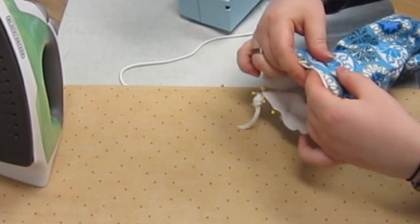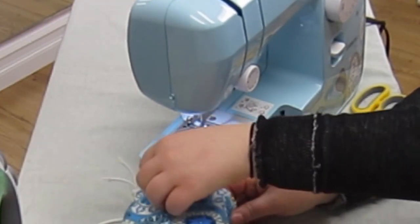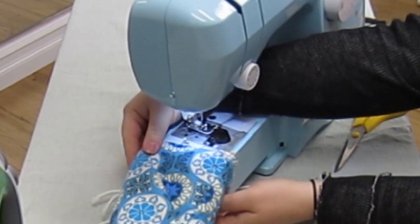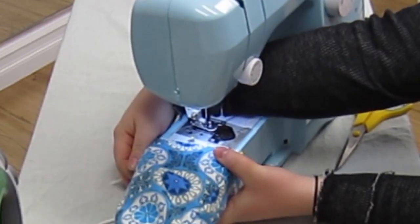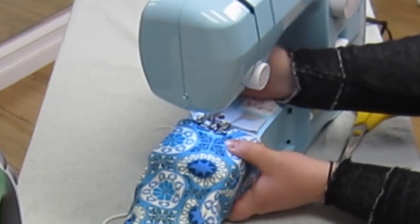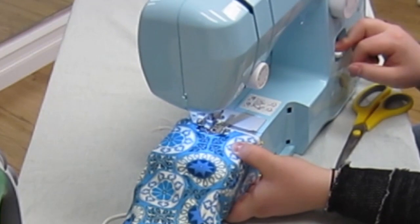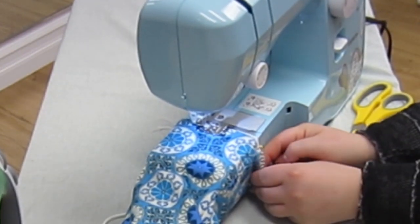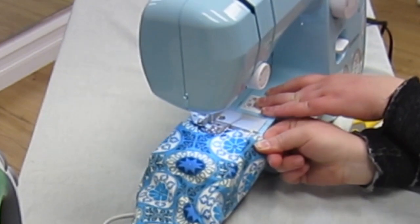Re-pin around using the same pins that you have used. Then we are going to put this whole sock around your sewing machine deck as we've done before. It might be a little bit tighter this time, but you should be able to get it on there. Now you are going to begin by backing up and then stitching forward just like before. You are going to want to help this one along since it is tighter, and help the sewing machine pull that fabric through.